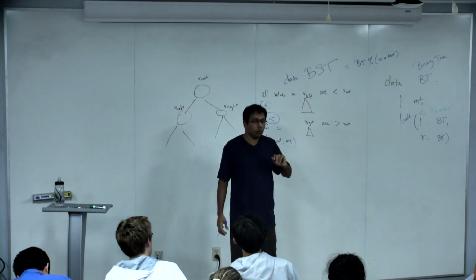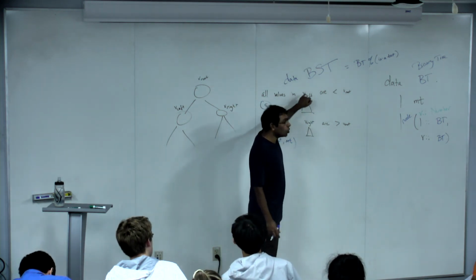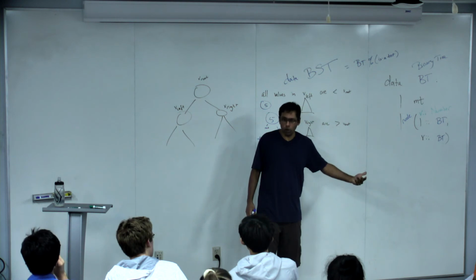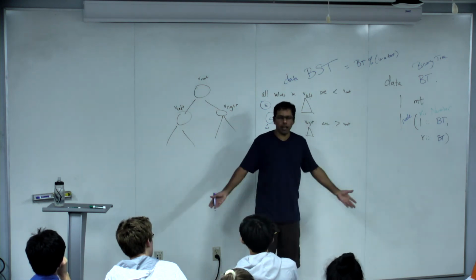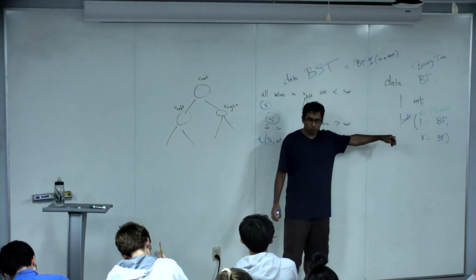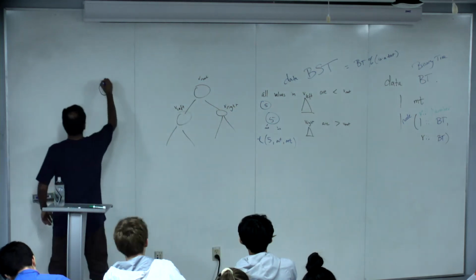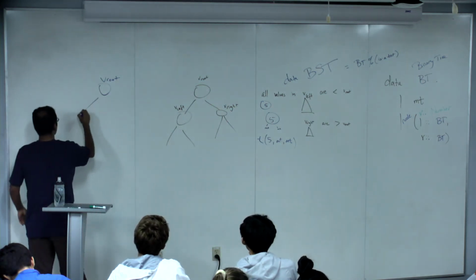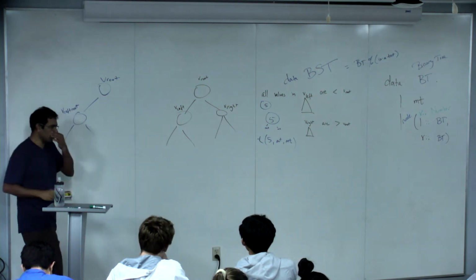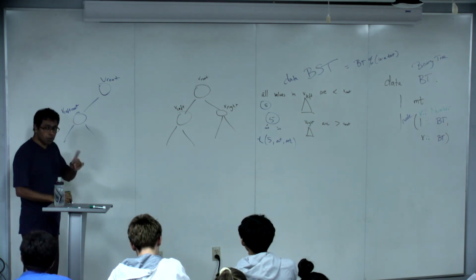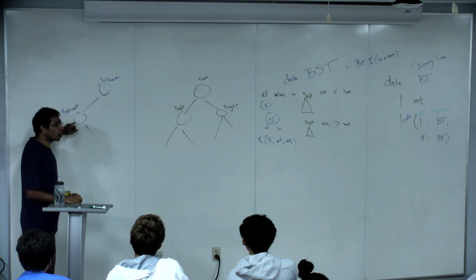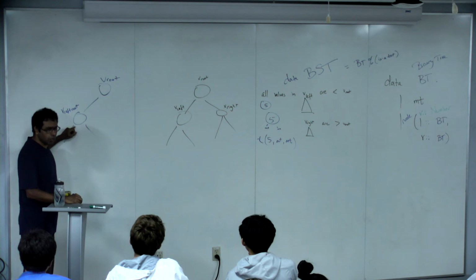The other thing I can do is simply check the root of the left. I can look into the left side, and it's either going to be empty or it's going to have a node. If it's empty, I'm done, obviously, because there's nothing there. Or it's a node, which has its own root. So I've got V root over here, and V left root over here, with some subtrees. Much simpler, much more efficient: simply check that V left root is less than V root, and recursively, this is also a binary search tree.